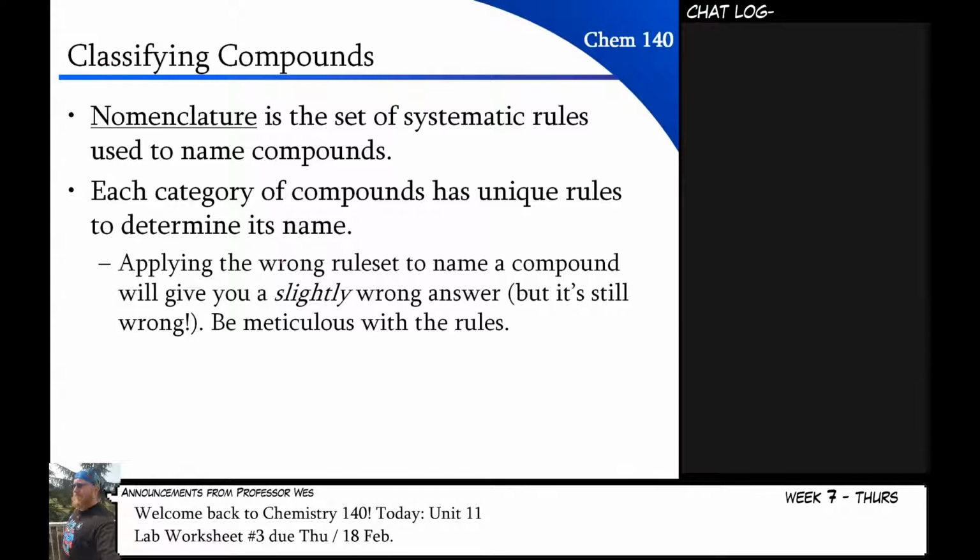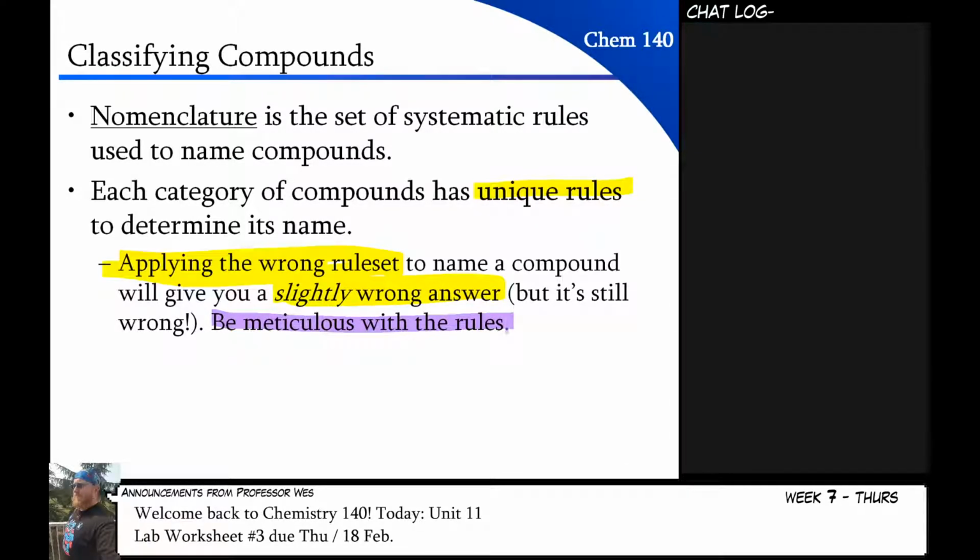Now, the treacherous part of this is that all the rules are very similar, yet are still unique, but you can get slightly wrong answers if you apply the wrong rule set. You have to do this correctly. If you put a letter in the wrong spot, wrong. If you put a space in the wrong spot, wrong. If you capitalize something incorrectly, wrong. Be meticulous with the rules. And I'm even going to highlight that in a different color here.